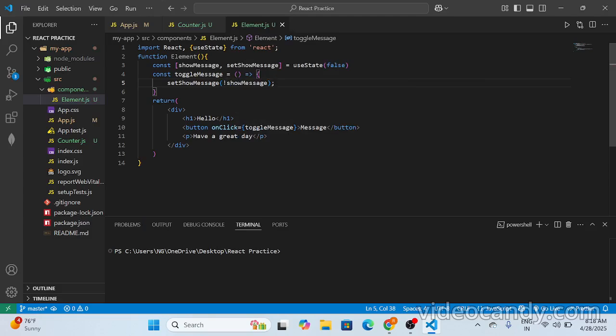Okay, and then I applied onClick, and then I will apply here in showMessage a ternary operator.